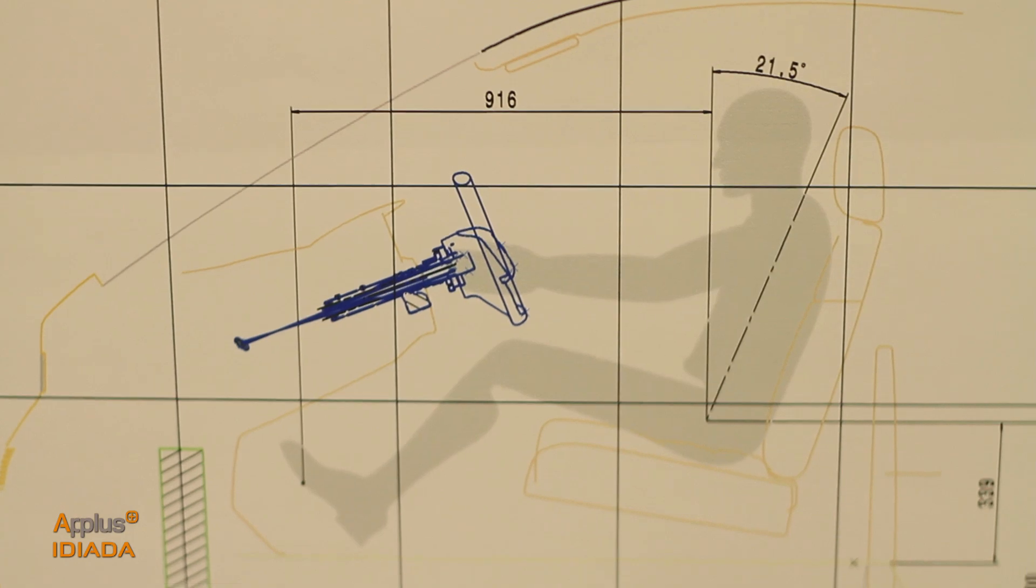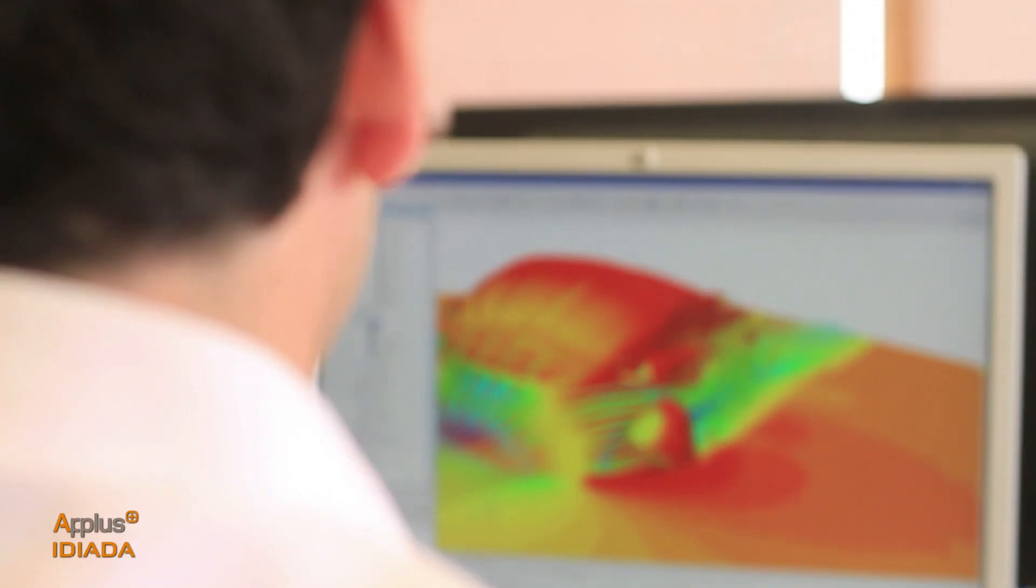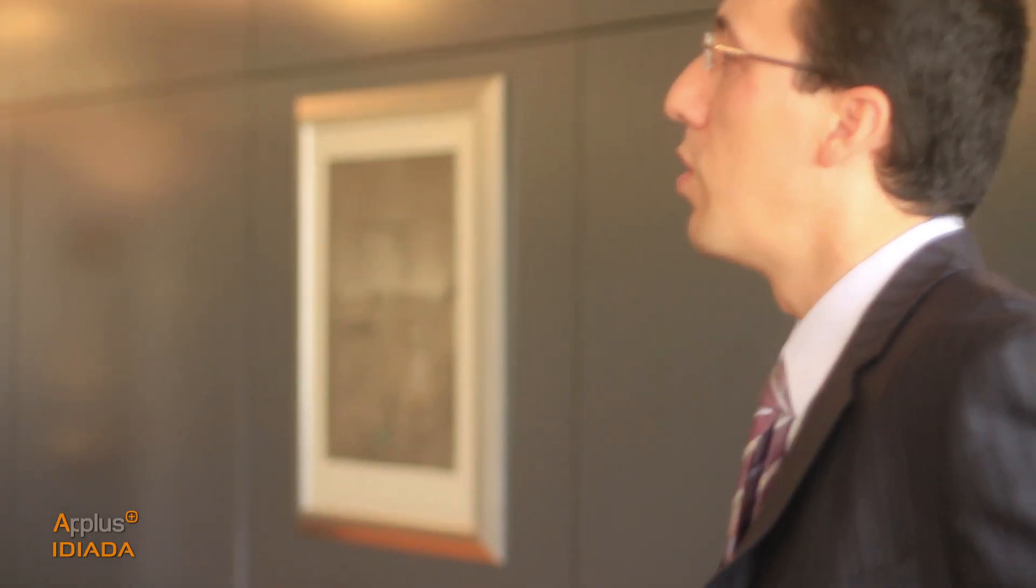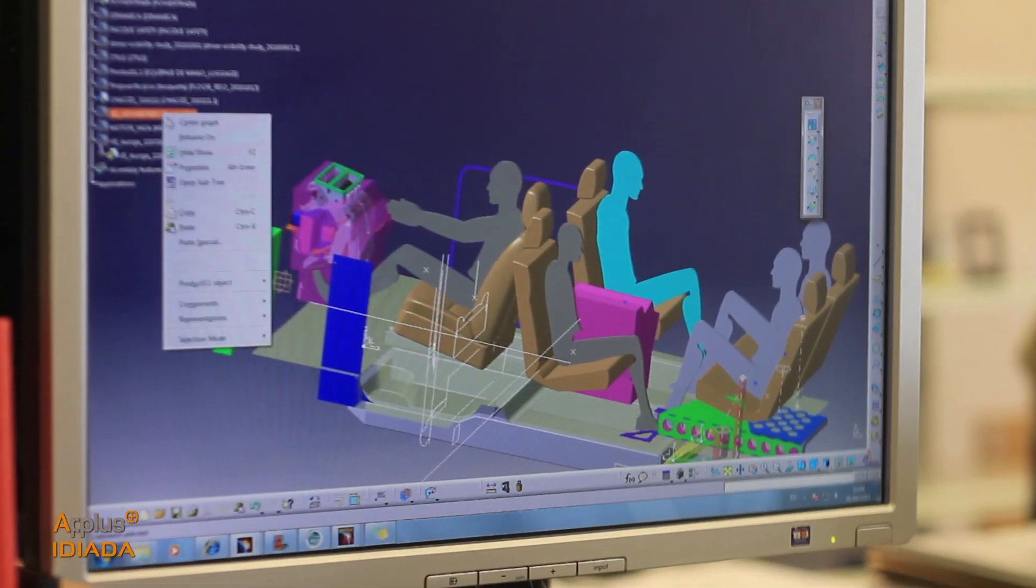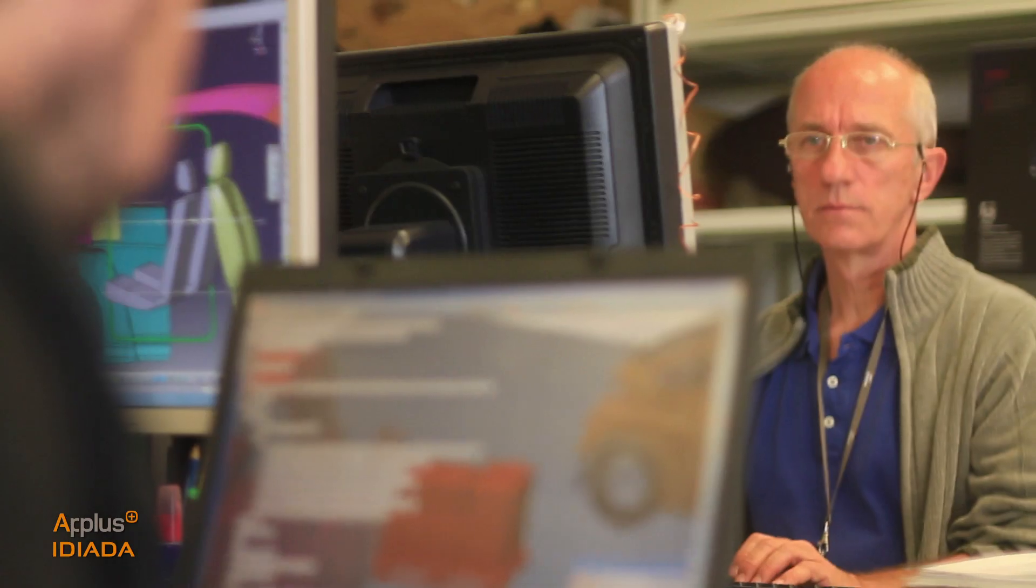At an early stage of development, our designers work closely with our homologation, integrated safety, pedestrian protection, and aerodynamics engineers to introduce their requirements into our designs. The design engineering department utilizes IDIADA's extensive experience in vehicle functionalities, introducing them into development phases, in line with our motto: design led by functionality.